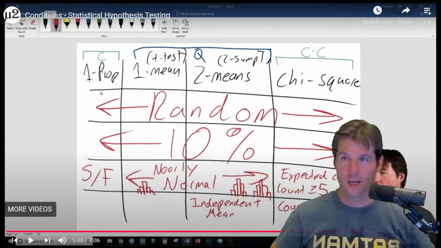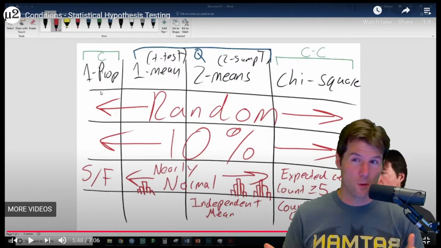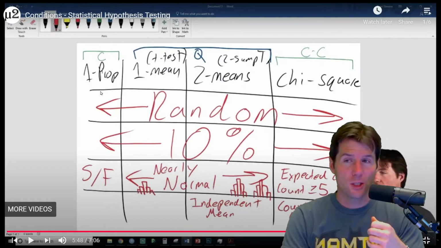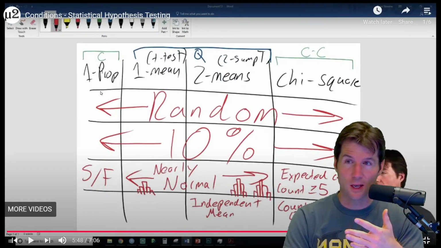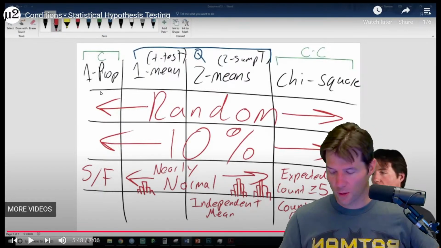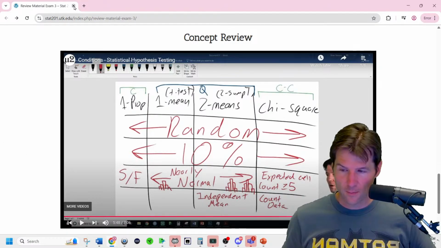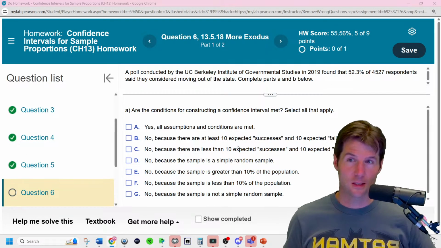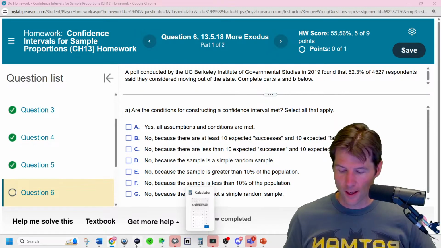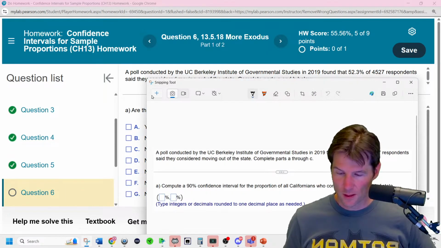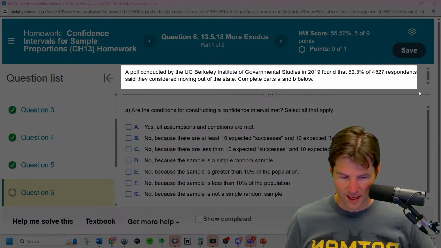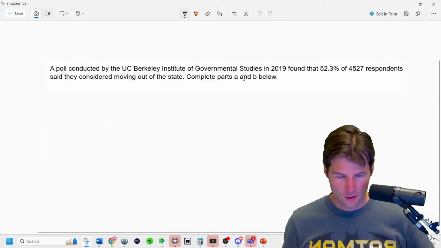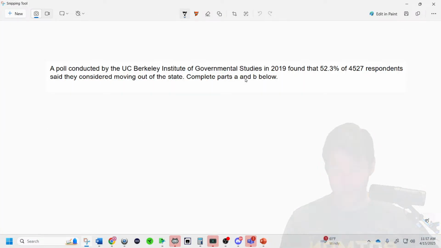Great job, Nancy. Because it's categorical, we're dealing with, do you plan to move out of state? You're like, but these are numbers. We got a percent. But the question is, do you plan to move out of state? We're asking a categorical question. So with the question being categorical, we're doing the success-failure condition, which needs at least 10 successes and at least 10 failures. If you want to double check this condition, the mathematics for it are n p-hat and n q-hat. When you know the notation right here, yes, it is met.